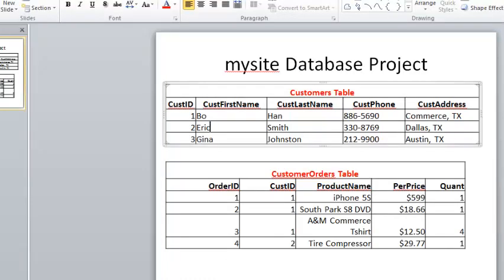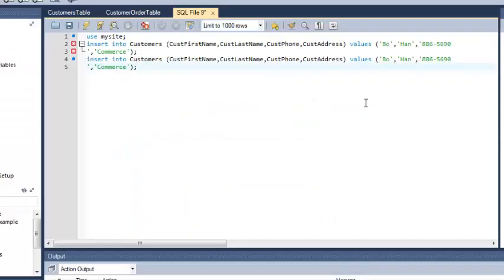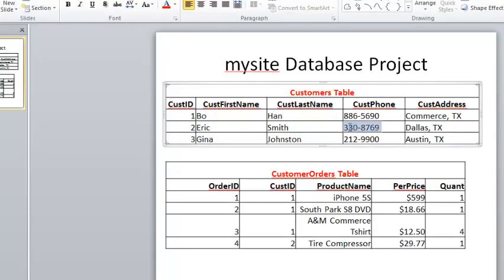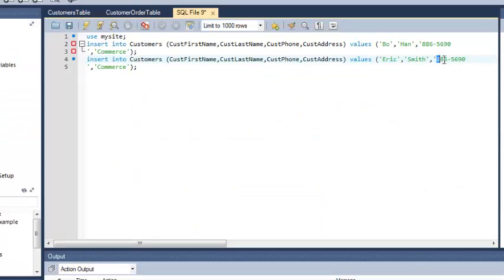So let's type in these values. Let's change Bohan to Eric, change Han to Smith. The phone number is different as well. Let's copy the new phone number and then paste it into the 2 single quotes. Let's change Commerce to Dallas.